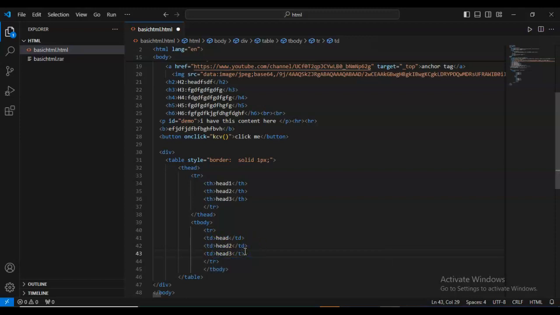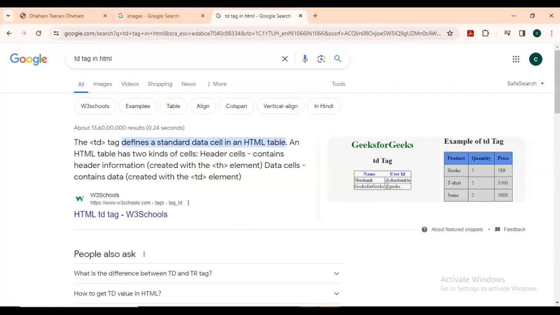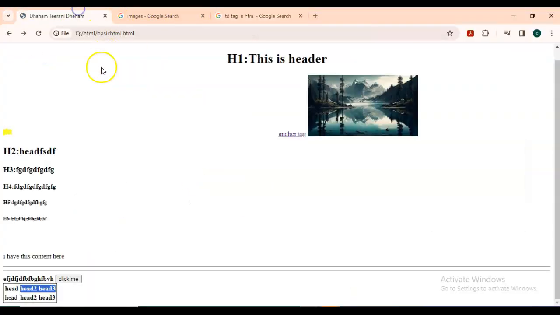Here I write some values, some text, and some special characters. Let's check. Where is our browser? This is our browser. After refresh, let's check here.